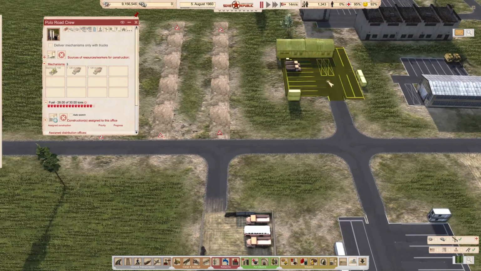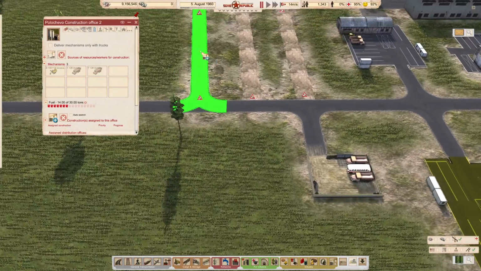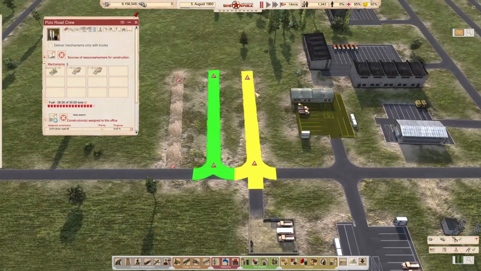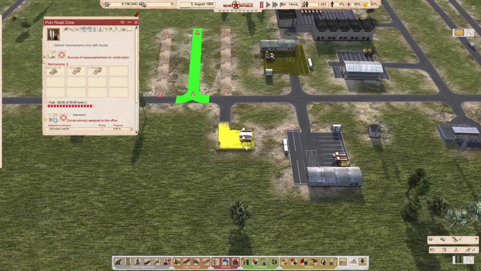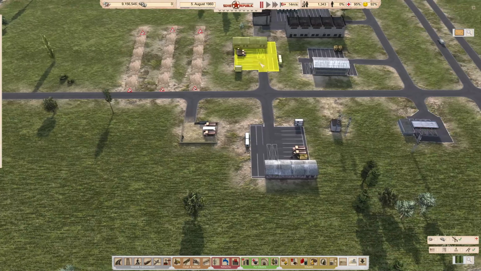And we'll just come into here, just make sure to assign that to the second one and the third one. Now another thing you can do is if you click on a construction office, it will always highlight in green whatever jobs it's working on. So if we flip there, you can see this one's there. And what we're going to do now is we're just going to let the game run.